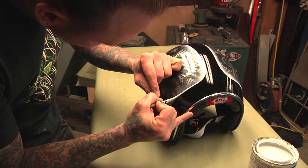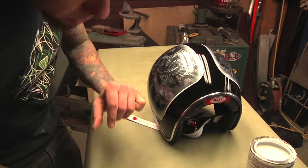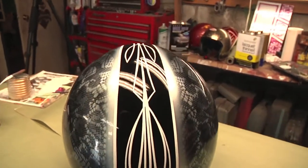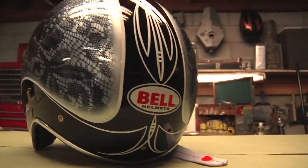The shape of whatever I'm using is what I'm going to accent. If it's just a plain helmet I'll put a lot of striping on it. But if it's a helmet with a lot of lace and patterns on it, I'll just kind of outline everything and maybe do one teardrop on there, like a Tunny the Greek style teardrop. You want it to be complimentary — you're doing all this stuff to make it look better, not worse.